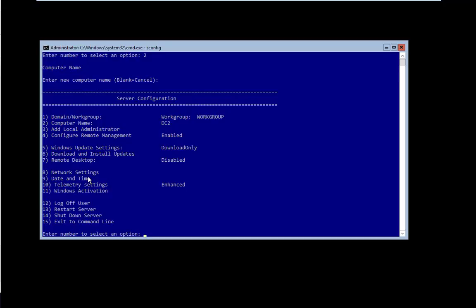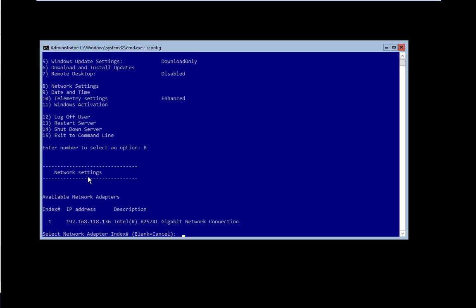If I have network settings, I'm going to want to change the IP address to a static IP address. So I'm going to hit number 8. Why do I hit 8 and number 2 comes up? Oh, numlock. That's why. 8. Now, watching these steps pretty closely is pretty important. It does tell you what to do, but again, it's an unfamiliar interface, so just be careful with this. People will immediately start typing an IP address in here, like, oh, 192.168. That's not what it's asking. It's asking, which of those NICs listed do you want to configure? It should be pretty easy because you should only have one.